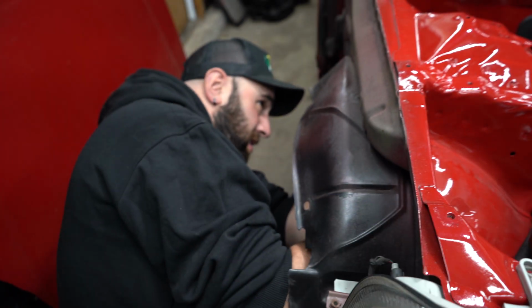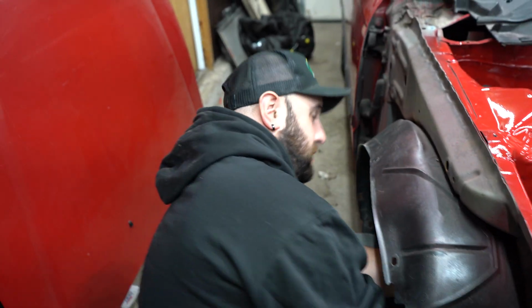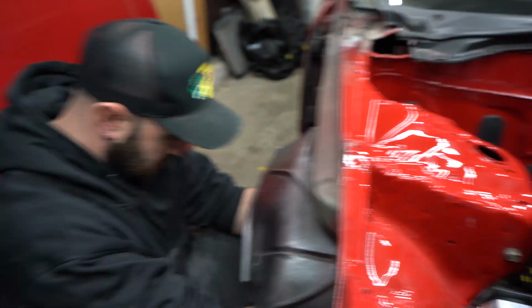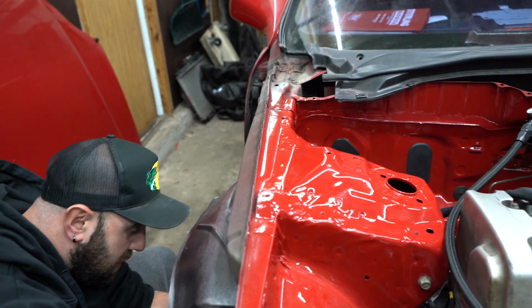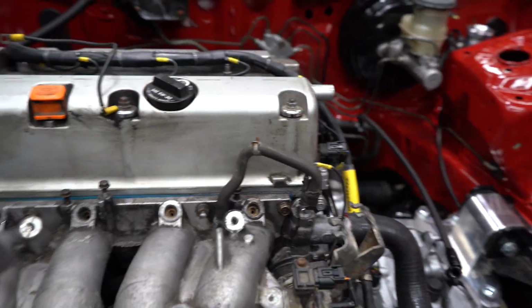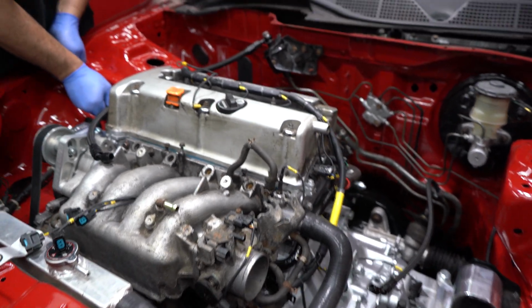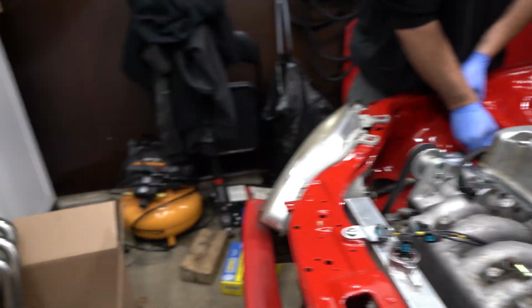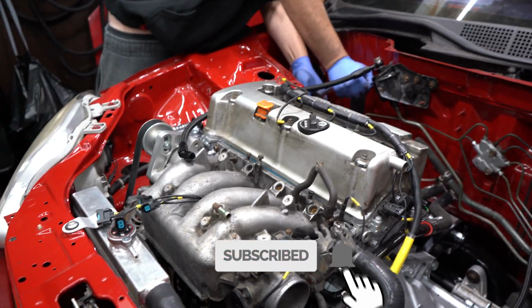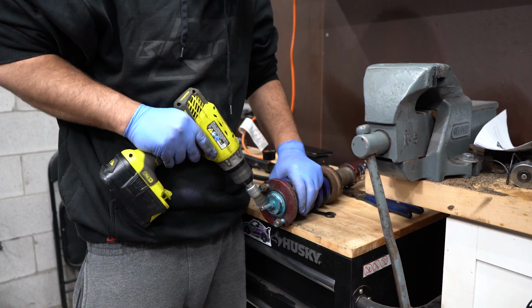We are focusing on the suspension components, trying to get the wheels on, so at least this can be a rolling chassis at some point, right? Hopefully today we get the spindles on, all that type of stuff. Fuel setup is getting set up as we speak. I have an upgraded manifold and throttle body coming, but we're just gonna put the fuel rail and everything on now. It should be pretty easy to take it off afterwards to replace everything. But I'm super excited. I think this is all gonna turn out super, super nice.